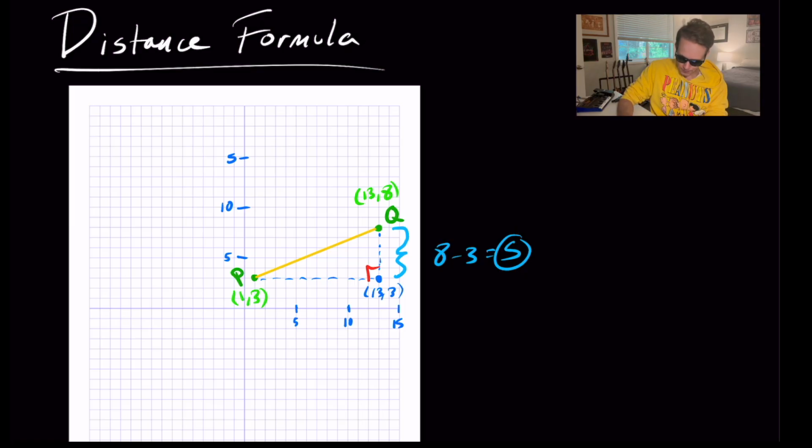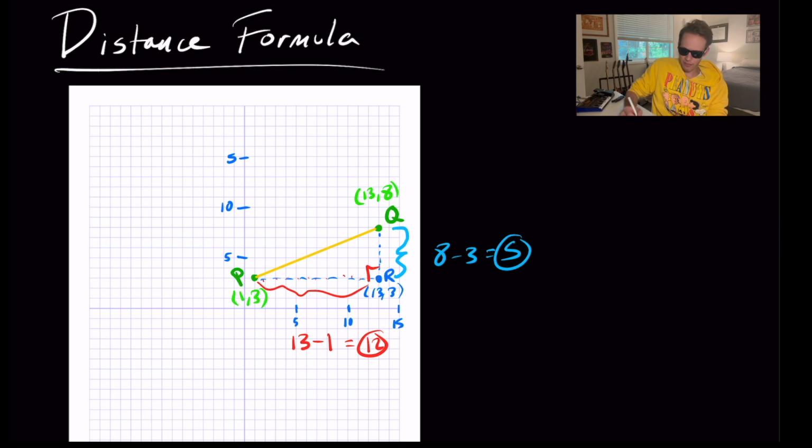So same thing can be done down here for this other leg, right? We can count across, so 1, 2, 3, 4, 5, 6, 7, 8, 9, 10, 11, 12, I think. Or we could also figure out the horizontal difference between the x values of point P and then that point. Maybe we could name that point too. We could call it R. So again, we could count, or we could say, hey, the difference between point R and point P when it comes to their x values, well, that's going to be 13 minus 1, which is going to give us 12, right?